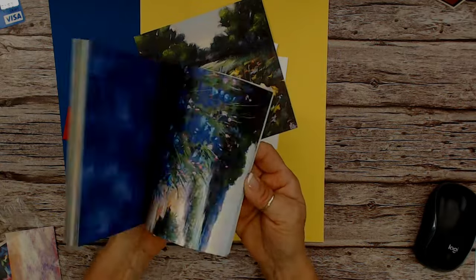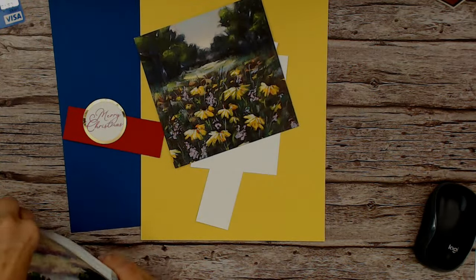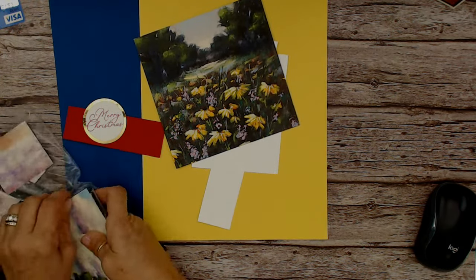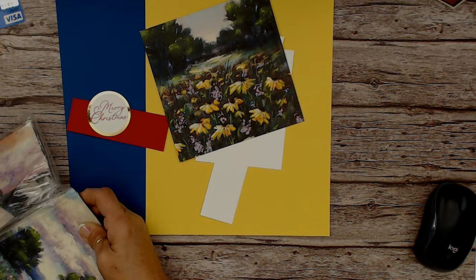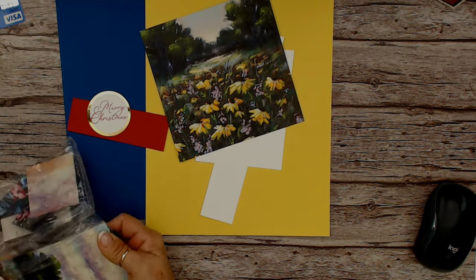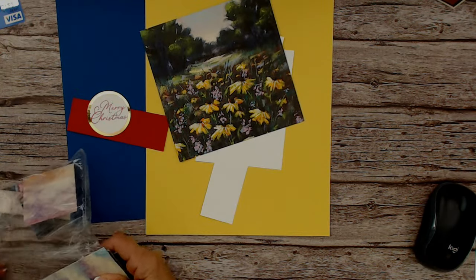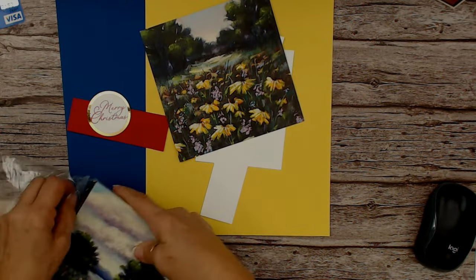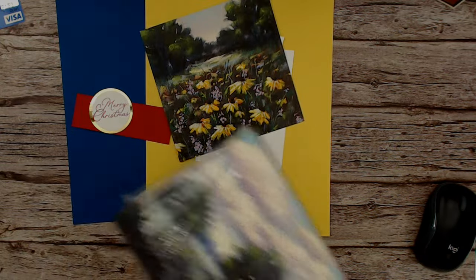So this was released Tuesday. How long it's gonna last, that's a question we don't know. This is one I think maybe it's going to be a little bit like the fall paper, sell quick, but then they're going to order more. I don't know, okay? I really don't know. But it is beautiful. Okay, now it's not going back in the paper, but it's not important because I know I'm going to use it.